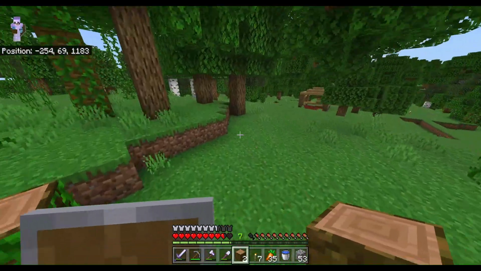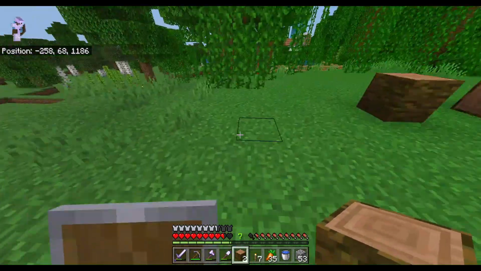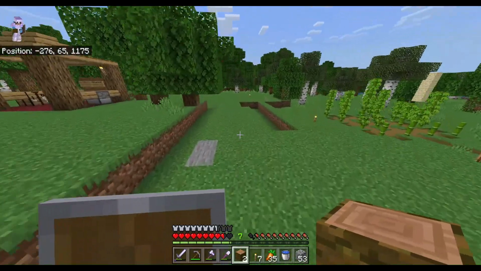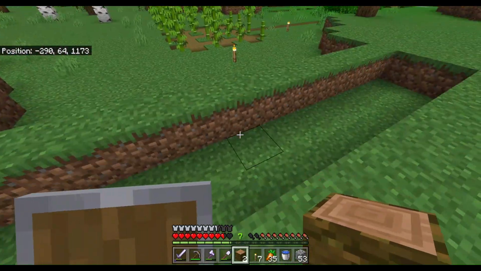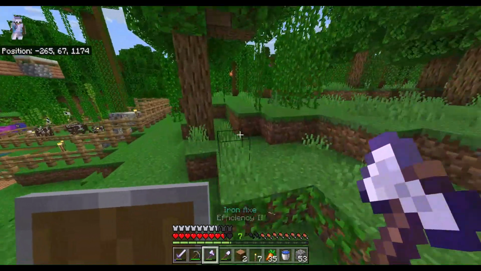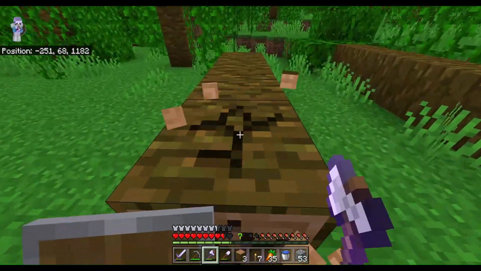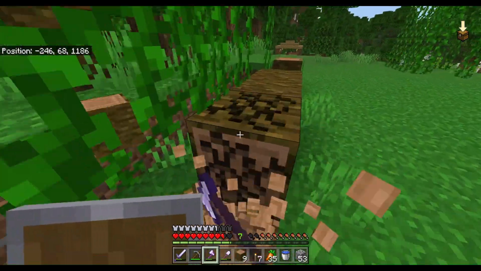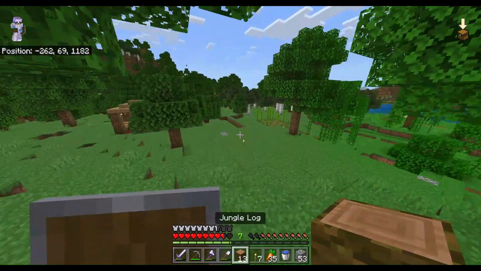James? Yeah, what? You lagged. You said, I'm gonna make a... Sorry, what did you say? I said, I'm gonna make it look like a fallen log, but actually I'm not gonna do that. That'd kind of be a waste of wood. Yeah. Okay, I got the saplings. Hey, you do that.